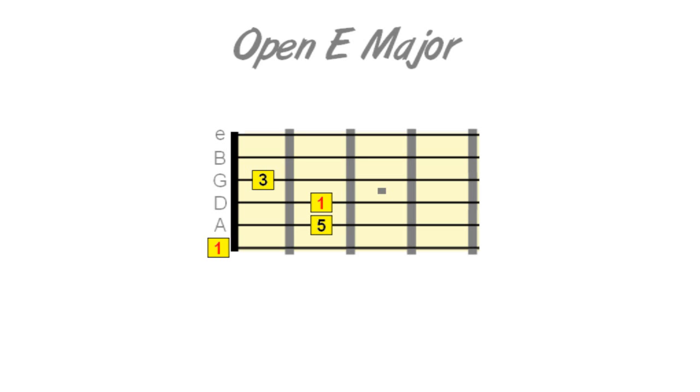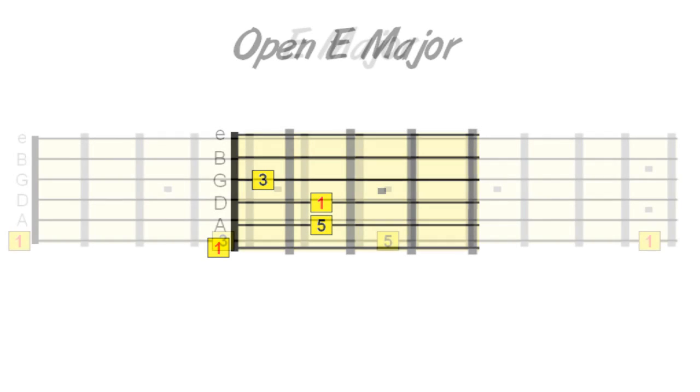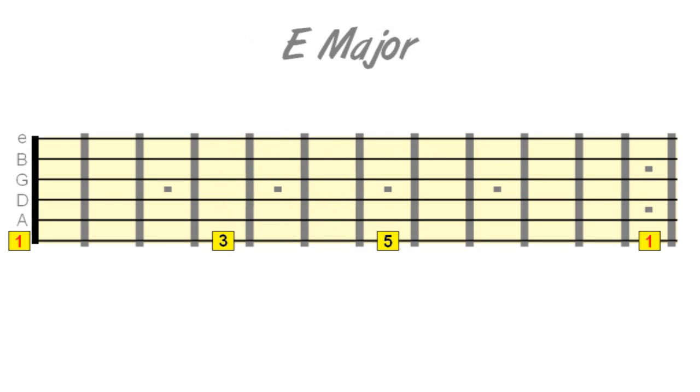Now, if we just focus on that low E bass string, we can form a 1-3-5 major arpeggio on that string as follows. Essentially what we have here is an E major arpeggio across the E string. These will become the bass notes for our first set of E major inversions.